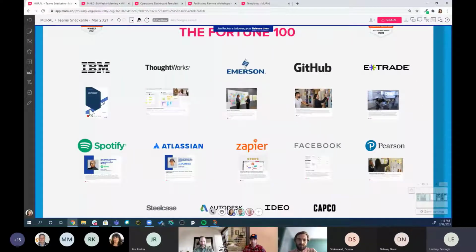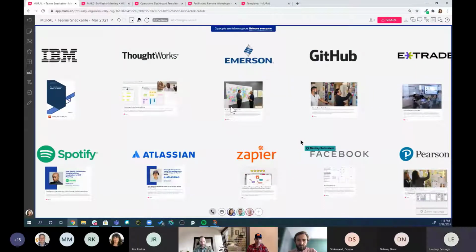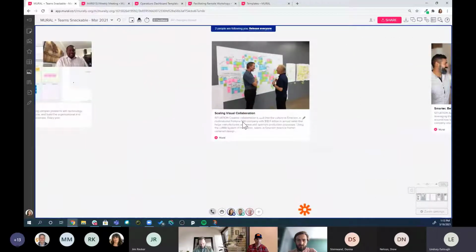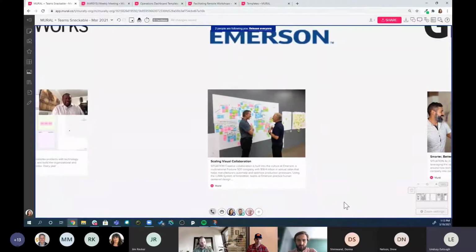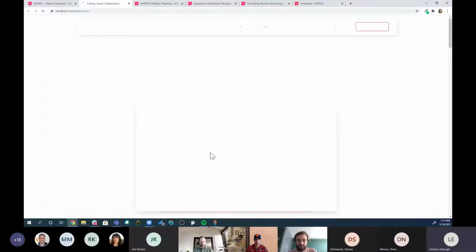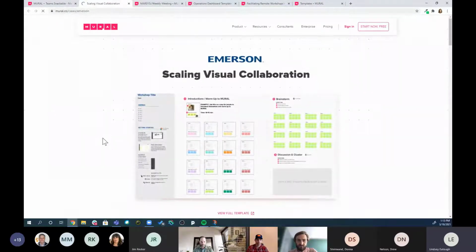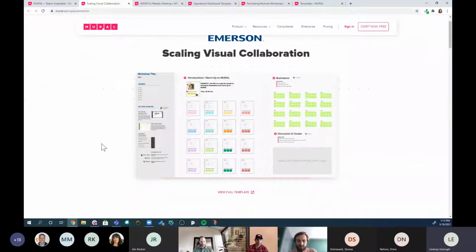IBM has been a longstanding customer for some time, and here are some different customers that we have public facing materials and case studies and blog posts, etc., all about it. Like Bentley mentioned, we are going to give you this link to this mural. You're going to be able to take these different links, and maybe you want to learn about how Emerson is using Mural to scale visual collaboration. I'm not only looking into this one because I was also involved, but when there are links in a mural, we can click out and see the actual case study and blog post.